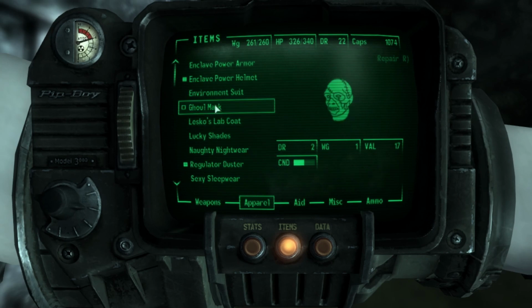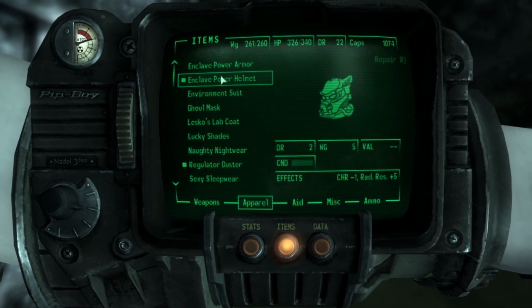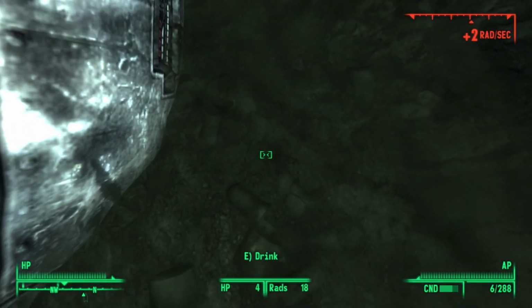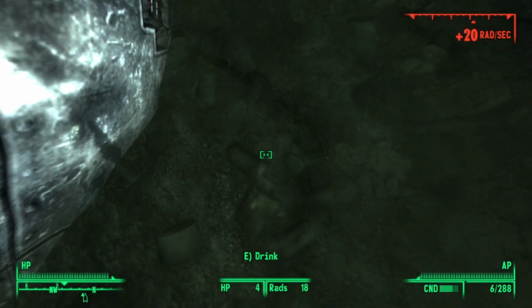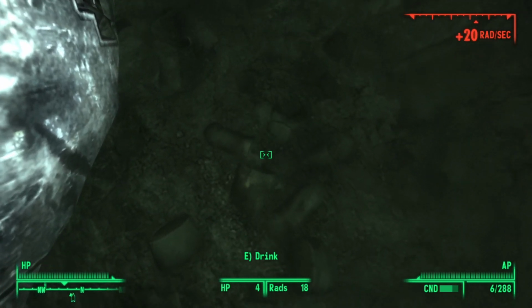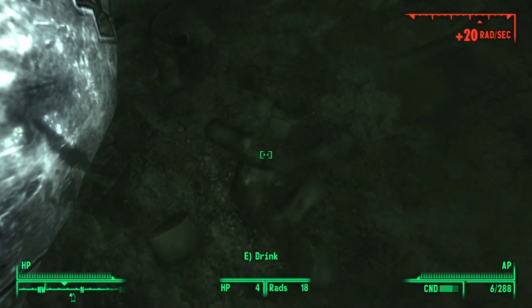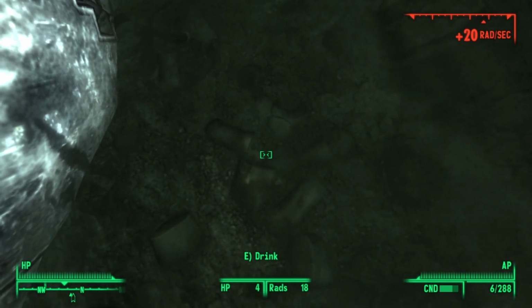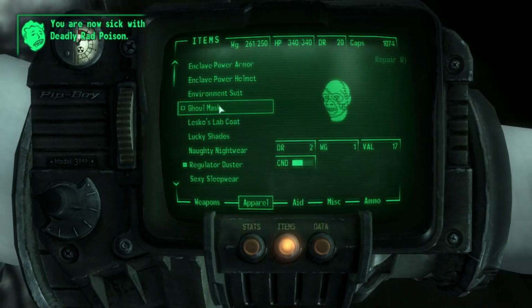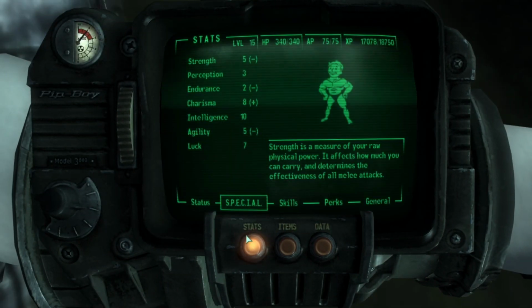So you've got the hematopoietic system, sorry, that's really hard to say, which is the bone marrow. In the bone marrow is where all the blood cells are produced: red blood cells for carrying oxygen, white blood cells for the immune system, and platelets for clotting of the blood if there's a cut or anything like that. So radiation damages the bone marrow and stops these cells from being produced, which means that you'll have a weakened immune system.